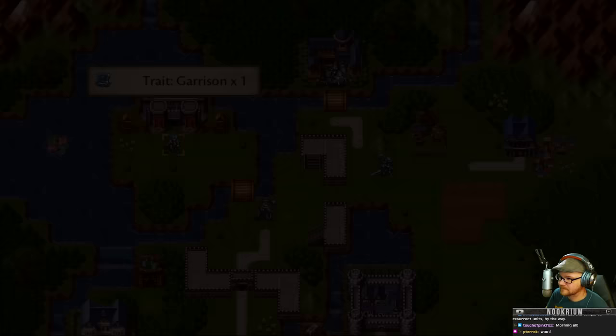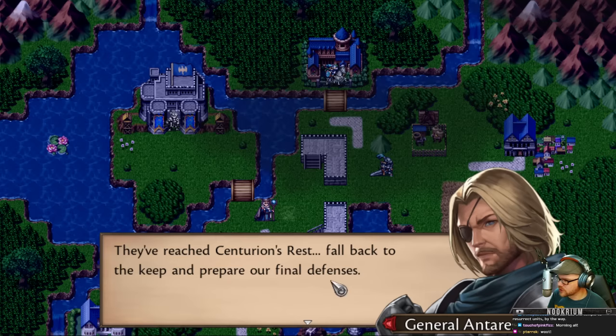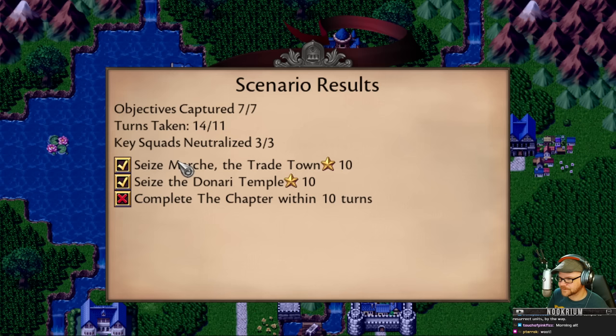Walk on in there. A little slow. I guess we don't get as much bonuses or whatever. Re-Centurion's rest. Fall back to the keep. Prepare final defenses. Donar, save us. Praise his own dignity. We can get like an artifact or something. Rank A. It's about as good as it gets.